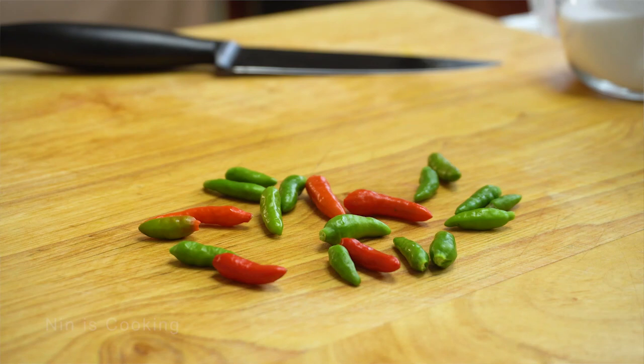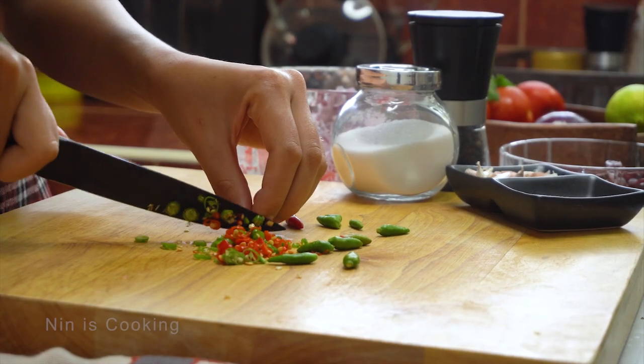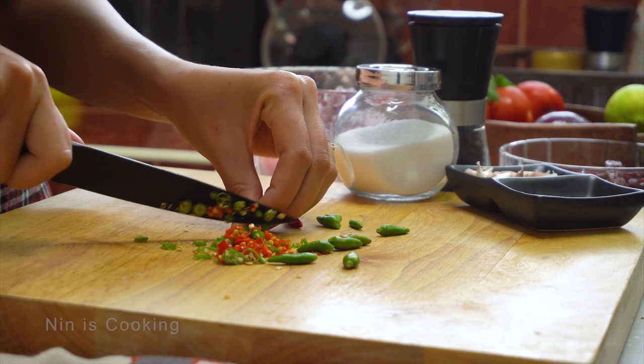I went to the market and I met this lady. She told me she's from the mountain and she said her chili is very spicy. She grow it by herself, so I cannot tell myself to not buy it, you know? I will thinly slice the chilies. I will prepare a lot because I love chili.